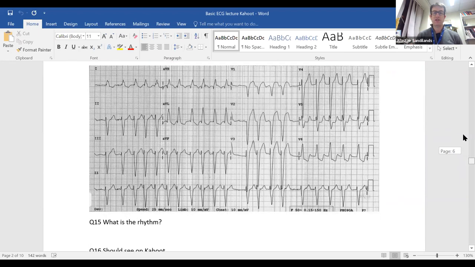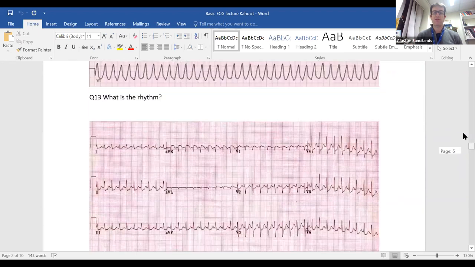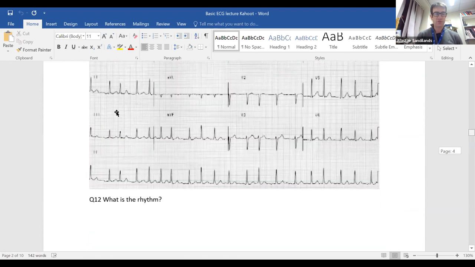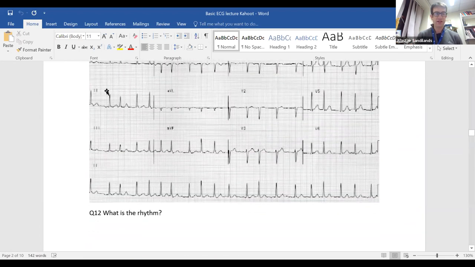So I'm just trying to show you as an example. Here, when we know the rhythm is irregular, look at the heights within a given lead. The height of the QRS is variable in atrial fibrillation when the rate is faster. Look at the height of the QRS in this rhythm. See, it changes? That's another pathognomonic feature of atrial fibrillation: variable QRS heights within a given lead most of the time. So in a given lead, you get varying QRS heights, irregular rhythm.